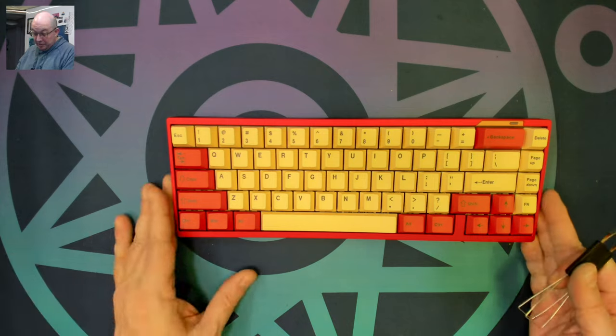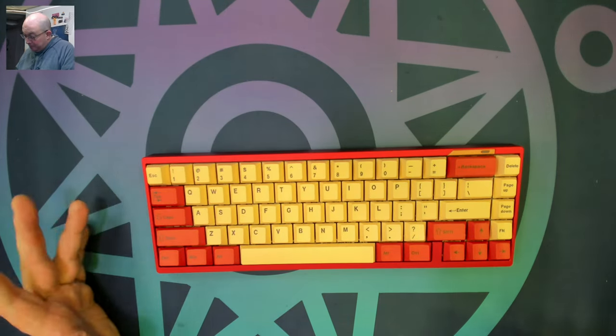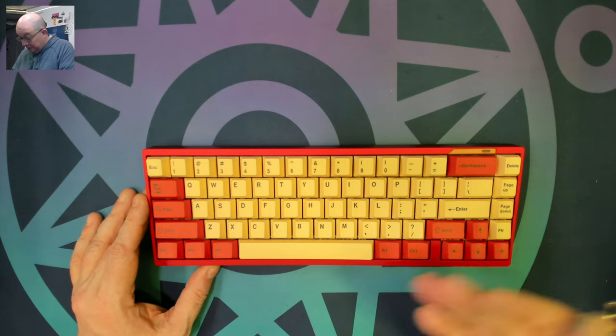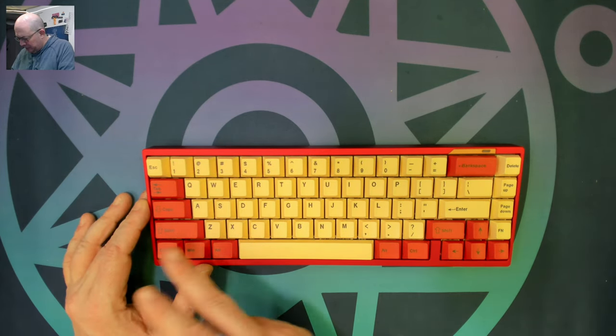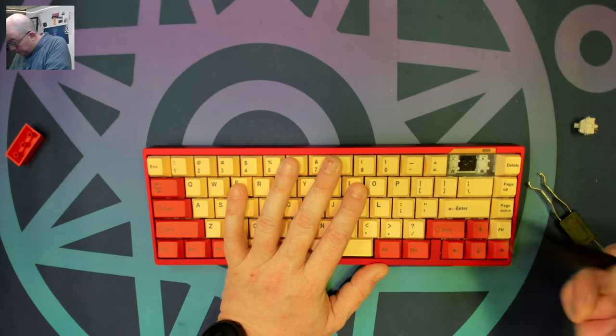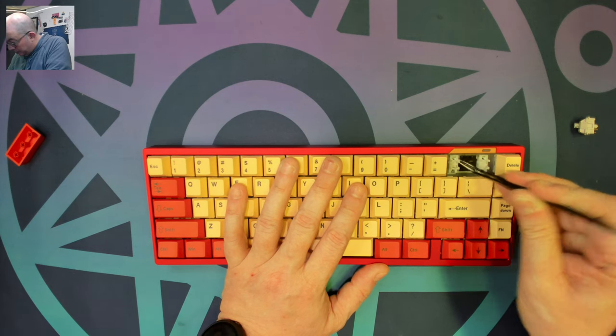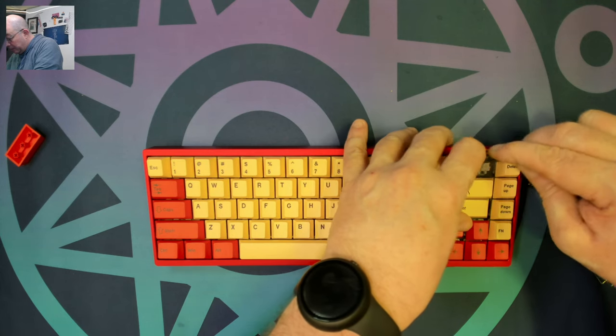Now, for an in-stock keyboard and the choices of colors and the fact that it's a customizable keyboard, I think it has a couple different layouts. We do have plate-mounted stabilizers. Now let's check these out. Oh, they're quite well attached to the plate. Go ahead and pop them out real quick.